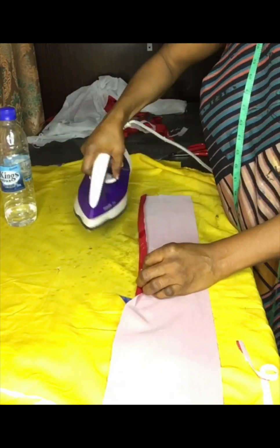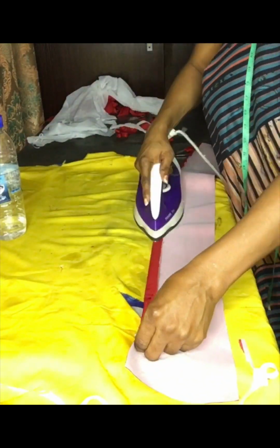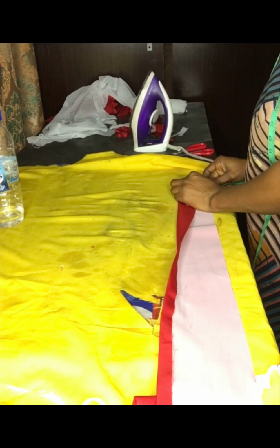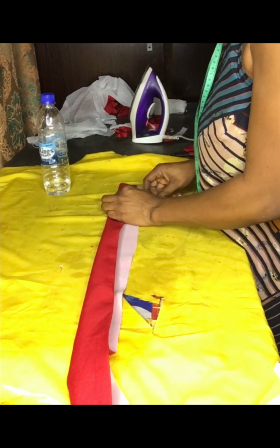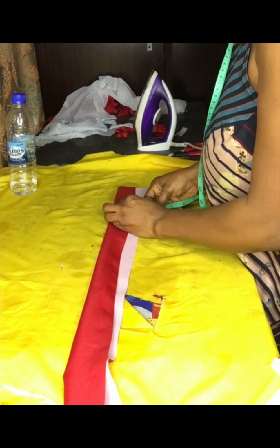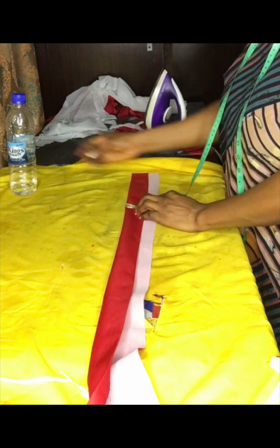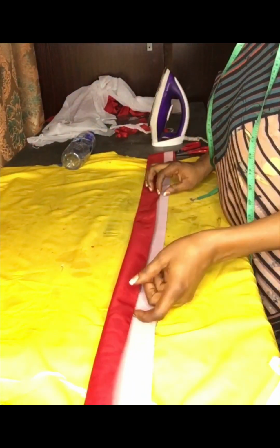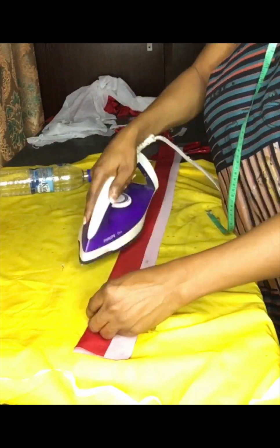If you're using a steam iron, you don't need to sprinkle water. I don't use a steam iron because it normally drains my light. That one can finish your light like this, you used to soak it. So I prefer this smaller iron. I'll measure 1.5 inches for my trouser band. That's how I iron it. Using a steam iron, you don't need this sprinkling up and down.